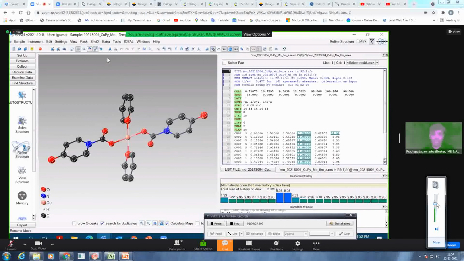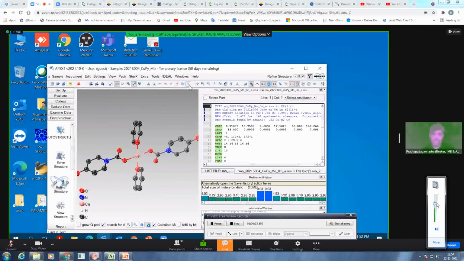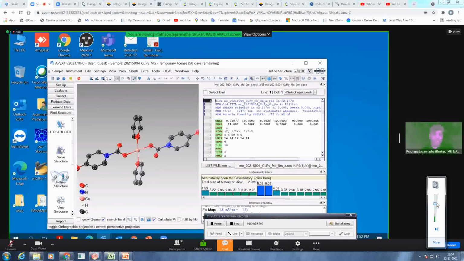So there are lots of icons on top of this. Let me make it better. If you put your cursor on these icons, it tells you what each one actually does. So you should not be looking around. Everything is written here. You just have to put your cursor on those icons and it tells you what it does.